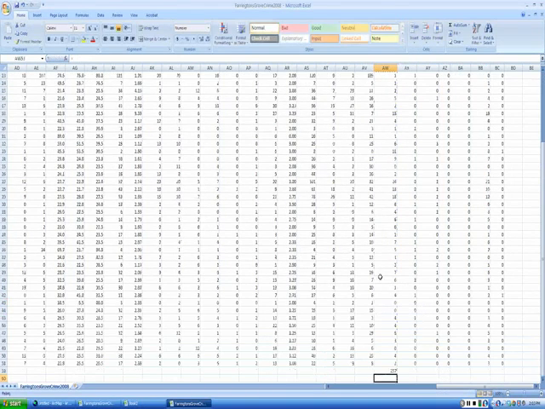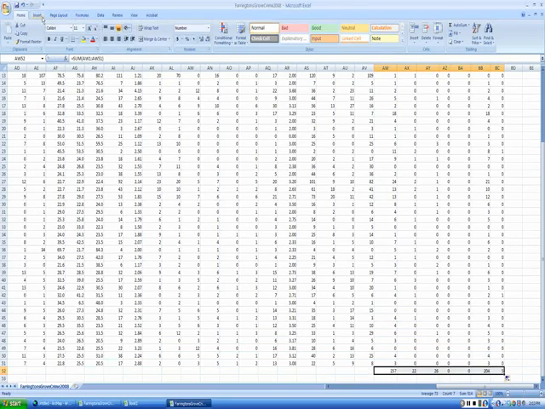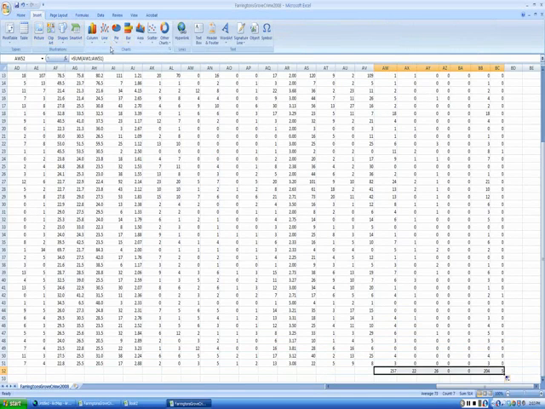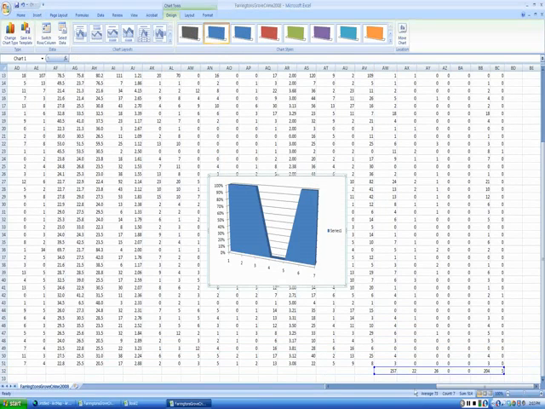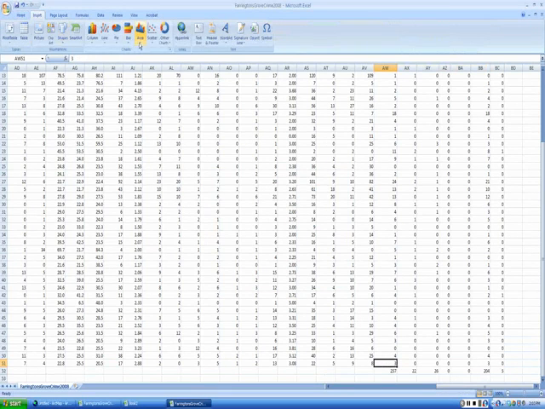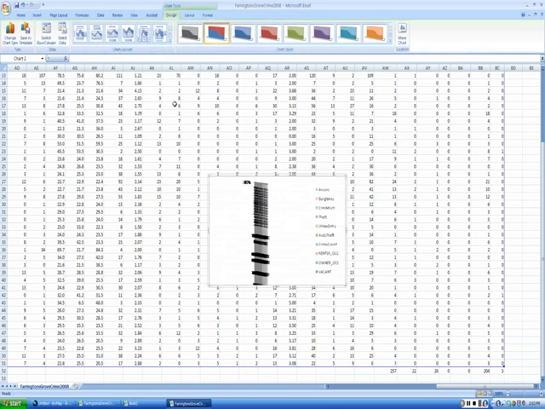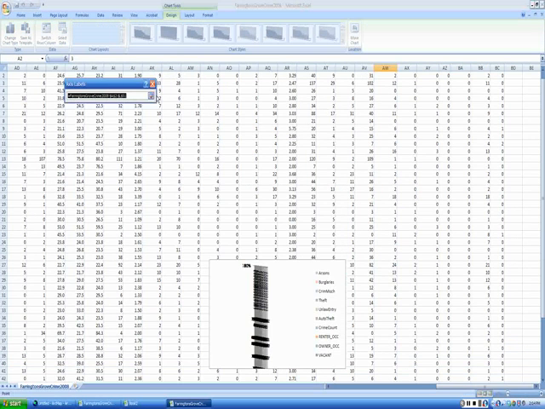Maybe you want to make something like a 3D area graph. You can go here to insert area, and let's do a 3D block chart. Hold on, insert area, here's an area chart, and we've got all kinds of a mess here, but if we select data, and we're careful with this, unfortunately we've got to tell it exactly what we're graphing.